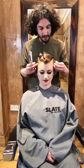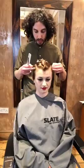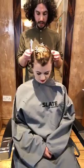tiny little check. And so as I pull the hair out, I'm just looking to make sure that we're balanced on both sides. So something to do when you want to check balance is to check all of it from the front to the back. So what this means is, don't just check one little piece from the front, don't just check one little piece from the back. Make sure that you're going all the way around the head to make sure that the hair is the same on both sides all the way to the back.